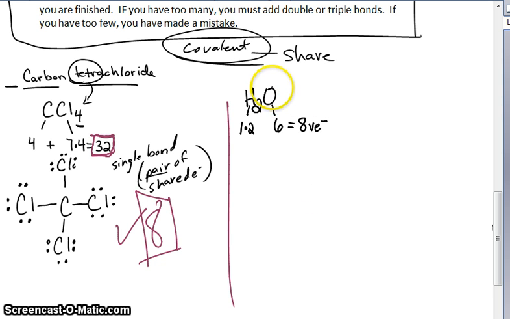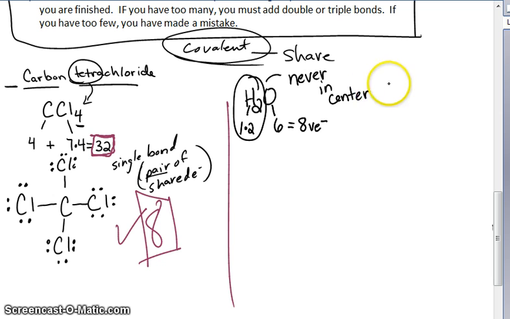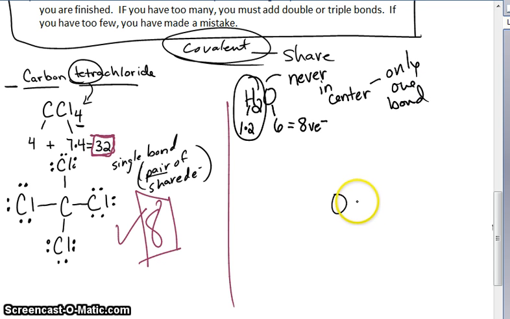In this case, it's obvious that oxygen goes in the center, but just for future reference, hydrogen can never be the central atom, because hydrogen can only form 1 bond. So don't ever put hydrogen in the center. So we're going to put oxygen in the middle, and then we're going to connect 1 hydrogen and a second hydrogen. And now our next step is to make everybody stable.